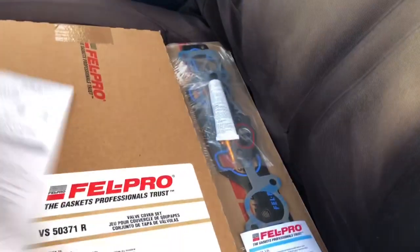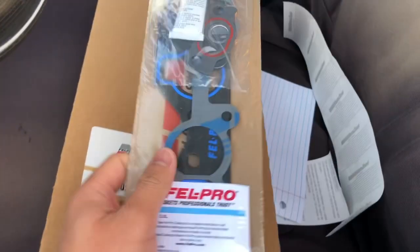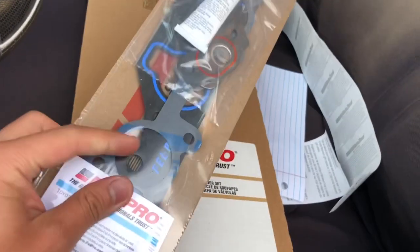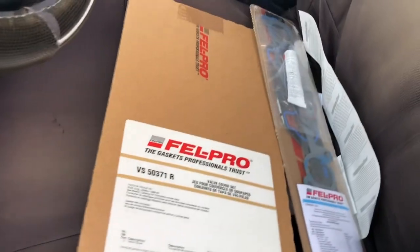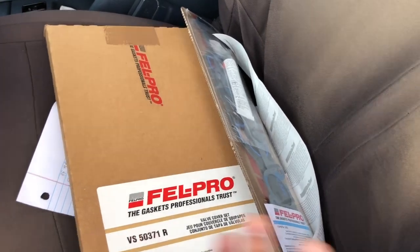Like I said, it's just a valve cover gasket. I don't think the intake manifold gasket really needs to be changed, but to be on the safe side I'm going to do it anyway, since I'm already taking off the manifold. So that's the quick update, and I'll make a follow-up video after this is done.